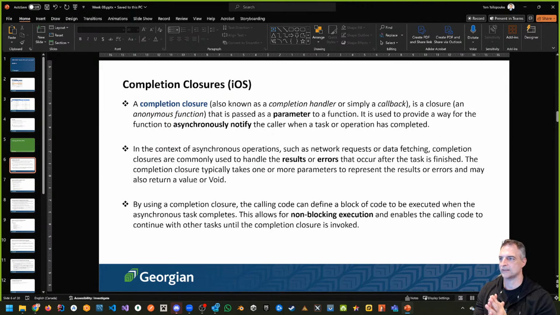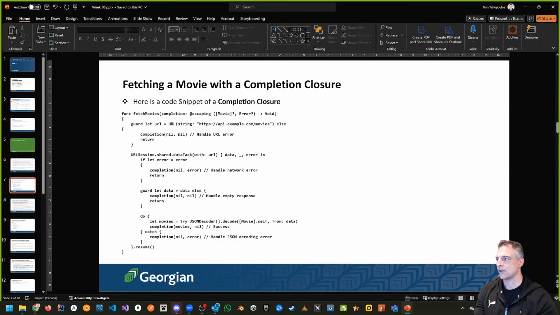But what it really does is it's like a callback, and it has a funny syntax that we want to look at. It allows us to fetch data with non-blocking execution, almost like asynchronously, which is what we want to do. Okay, so how does it look? It kind of looks weird, right? So here's the function itself.